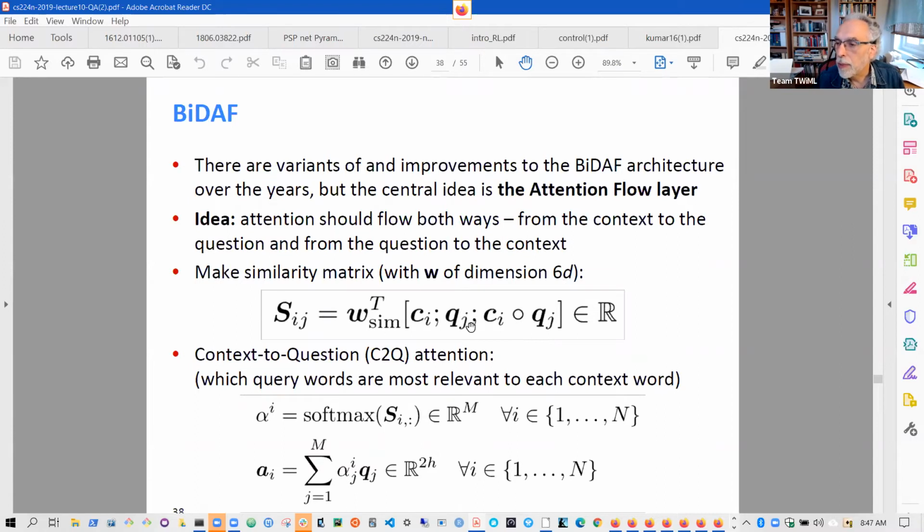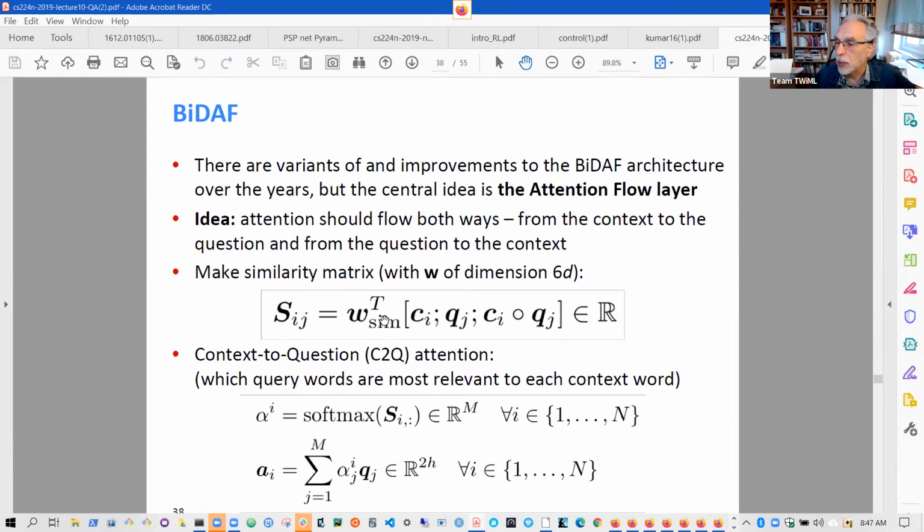And remember, this whole thing is a dot product, because this W transpose means we're taking a vector which is normally represented as a column vector, but making it into a row vector because we're going to do a dot product with this vector. And this is a column vector. So this is a 6-dimensional weight vector that's dotted into a 6-dimensional vector that's composed from the query and context words.